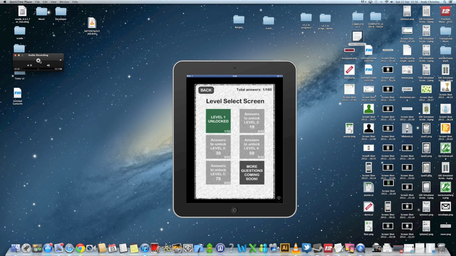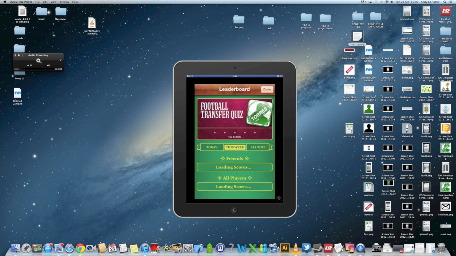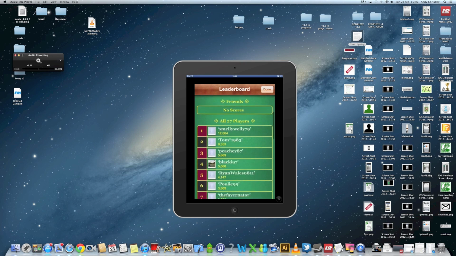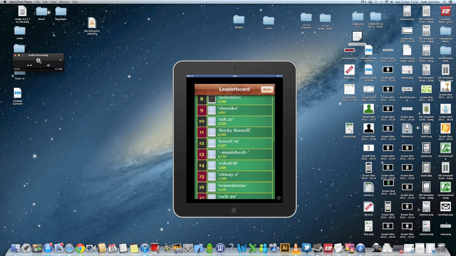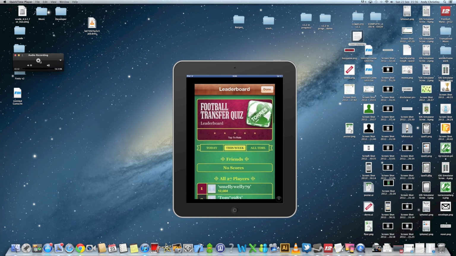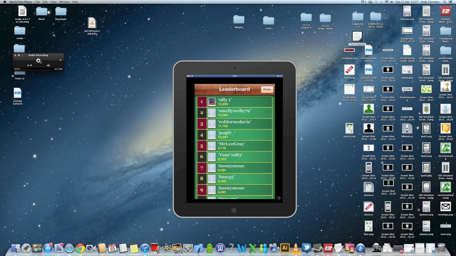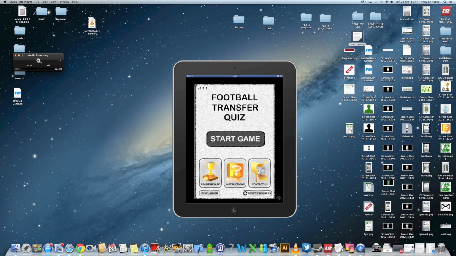The last thing I'll show you is if you go back and go to the leaderboard, you can see all of the people who are on this list. If you recognise your name, well done, you're doing very well. And you can test yourself against your mates here as well, and you can see exactly how you're doing against everybody on here. Some people have got some very high scores, so if you can beat any of those scores that you can see, then very well done. That's pretty much it, really.